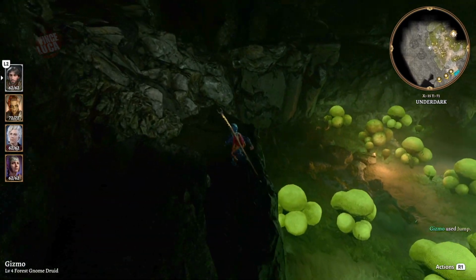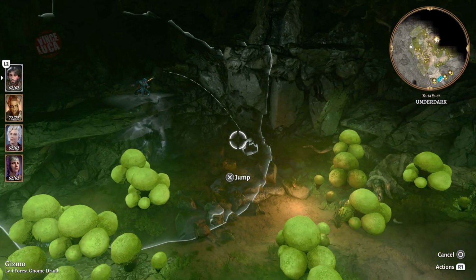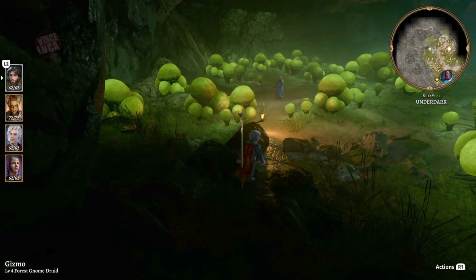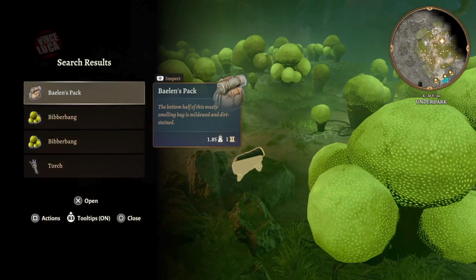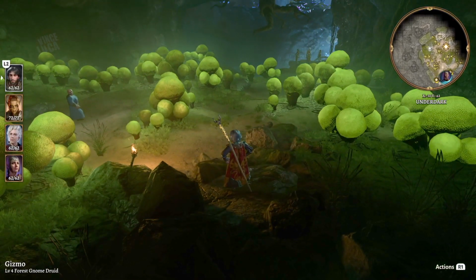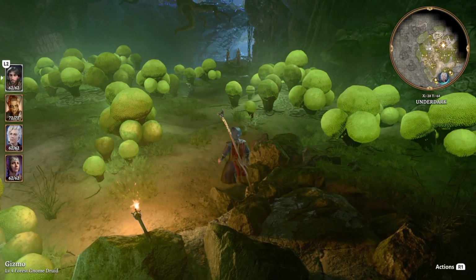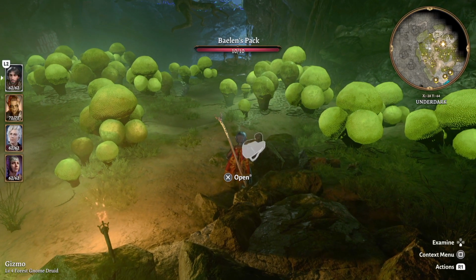And if you have a way to jump up on top, you can go to the third ledge and fourth ledge up there. But let's just focus on Baelen for now. So I'll just find a safe spot to come down here, next to the torch and the backpack. And what you want to do is go into the backpack. Try not to trigger the mushrooms to the left or to the side here. Try to stay in the middle of both mushrooms.